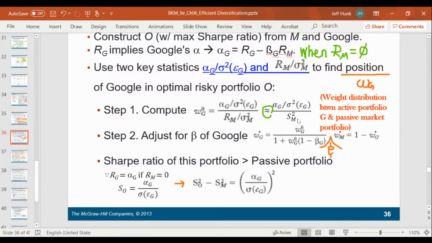Well, you may achieve a higher Sharpe ratio, but then it defeats the purpose of diversification, right? It's like putting all your eggs in one basket. You don't want to do that. That's the reason, even if Google is a good company, even if Apple is a good company, Apple's Sharpe ratio, let's say, may not be greater than the market Sharpe ratio, but let's say Apple's Sharpe ratio is superior to the market Sharpe ratio.